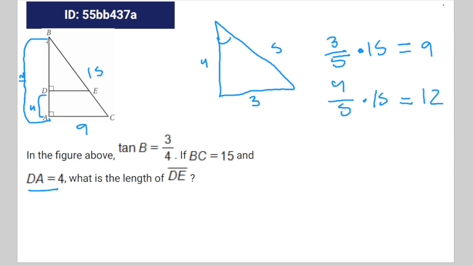To find BD, you would take 12 and minus 4 from it, so this is 8. Therefore, the relationship between the triangles BDE and BAC is 8 over 12, which is 2 thirds. So to find DE, all you would have to do is take 9 and times it by the ratio which is 2 thirds, which means that DE is equal to 6.